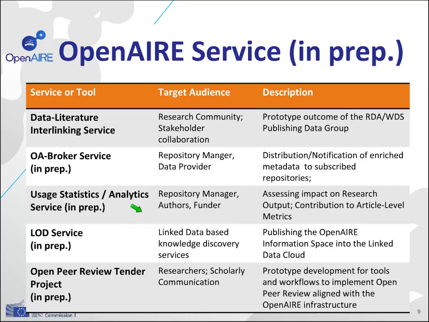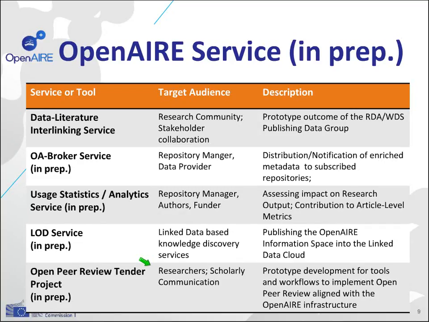Third, we are preparing and running a pilot at the moment regarding usage statistics and analytics services. This will help, hopefully, repository managers, authors, but also funders to assess the impact of research output. We see this also as a contribution, and we want to connect to other initiatives working on article level metrics. We also develop a service where we interlink all the research information available in OpenAIRE in a linked data way. The plan is to publish the content in the OpenAIRE information space into the linked data cloud and make it available to knowledge discovery services using semantic web technologies.